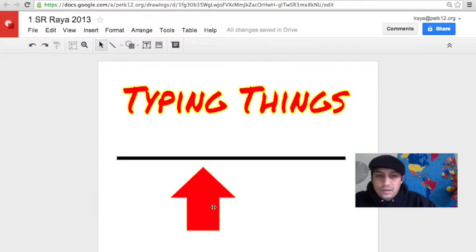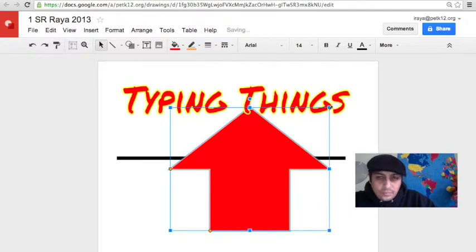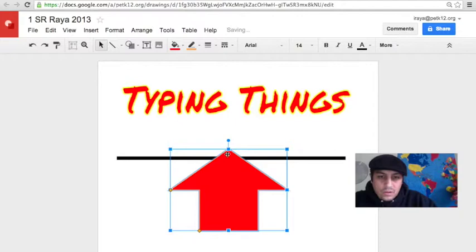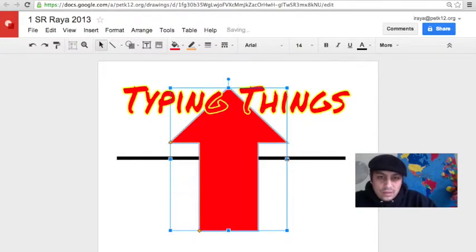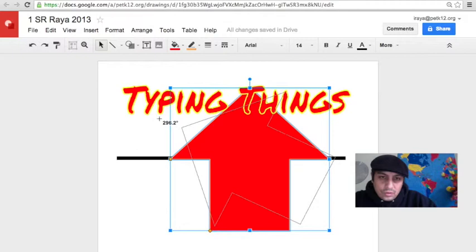The next thing that I can do is I can stretch my objects. If I want to constrain the proportions, I make sure that I grab the corner of the object. If I want to stretch it, just grab one of the center boxes and I can stretch my object. I can also rotate the object by clicking on this little circle here.